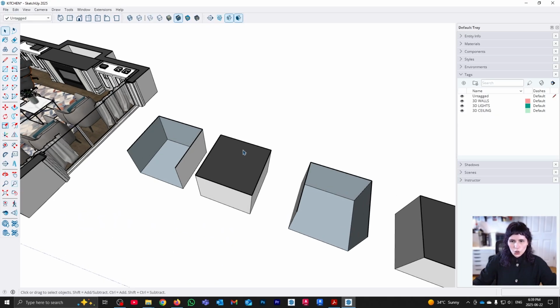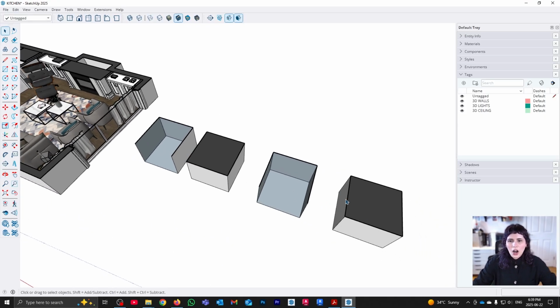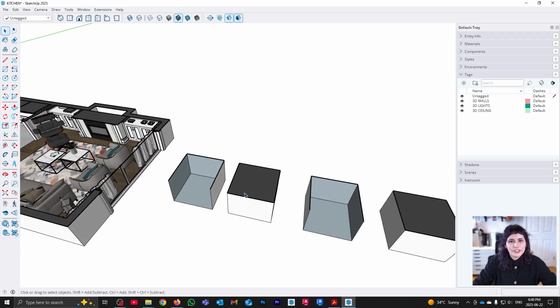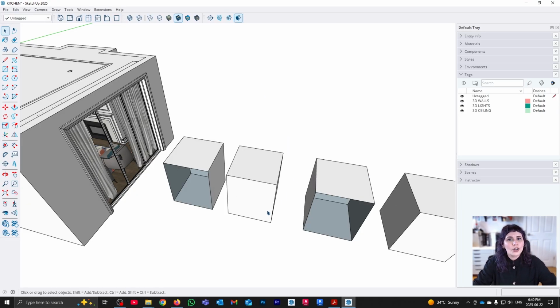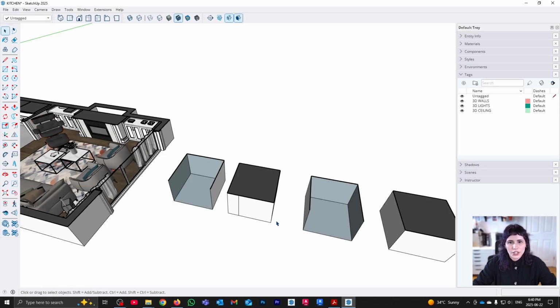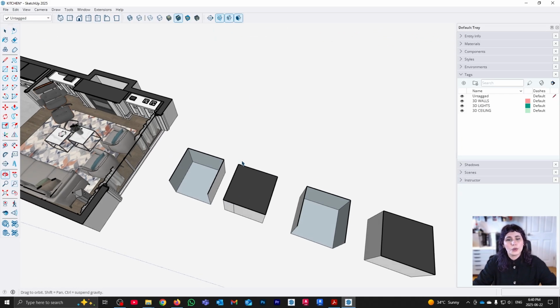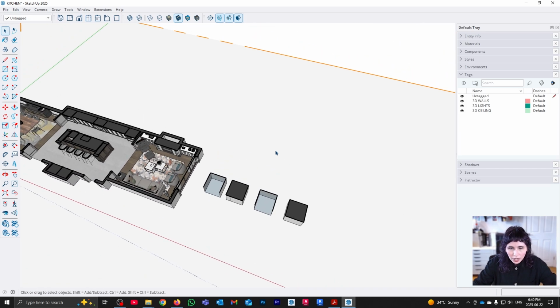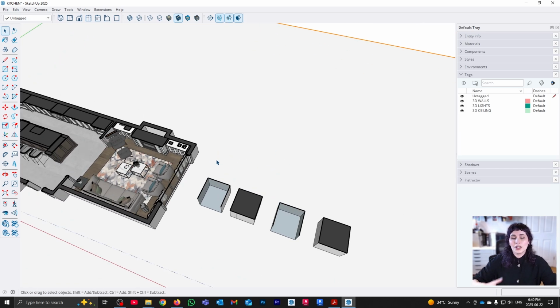So see, the two that are consistent are going to be read as a solid geometry. The ones where there is a face missing or something basically wrong, SketchUp may have a harder time identifying them as this is supposed to be a solid geometry. Again, I think that with the newer versions of SketchUp, it has gotten much better at detecting when something is supposed to be solid fill. But if you are having any issues and something that should be detected as solid is not getting detected as solid, you have two options.